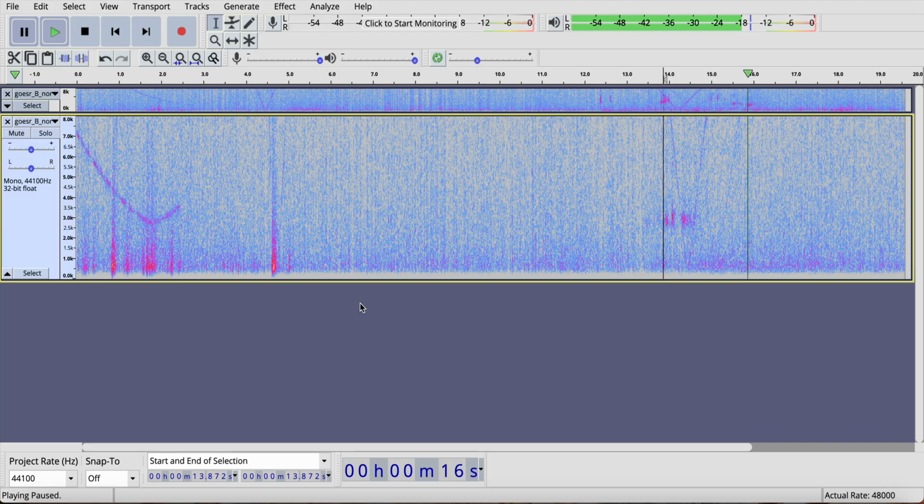But another thing we want to look out for and make sure not to mark are thumps that span the entire frequency range. So there's one right here, and I'll show you what that sounds like as well. It kind of just sounds like a thump. And really the best way to characterize them is that you can see that it spans the entire frequency range.